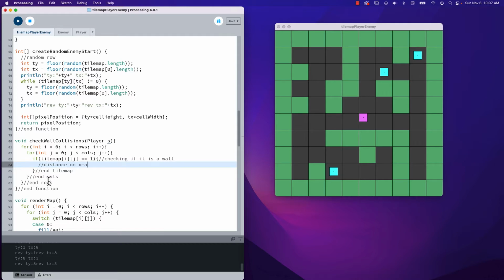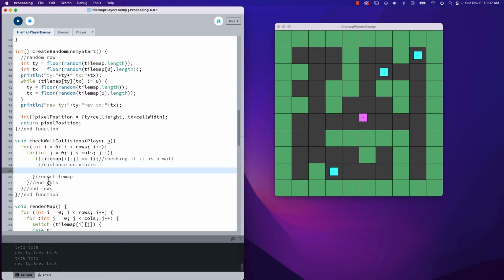Our distance on our x-axis, and I would put this on the same line, but this actually gets long. So if our distance x is, and we always round down, so we use floor, we need to calculate the distance on the x-axis, because we're going from the centers of the objects again, plus half of its width.